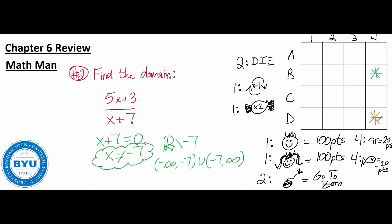And if by chance you had a die, let's see what the 20-sided die says for you. Whoa, 11, that means 110 points. 110 points if you had the die. Oh, that's a lot of points. Nice work. Let's go to the next question.